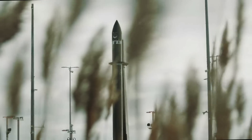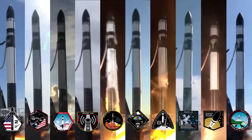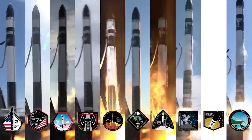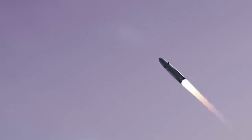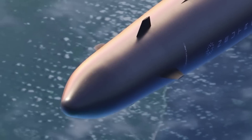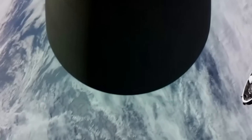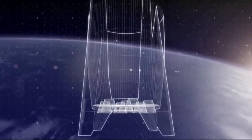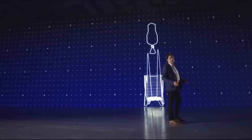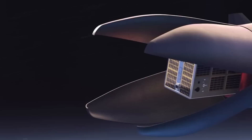For years now, Rocket Lab has been trying to innovate and perfect small-lift launch with the company's Electron rocket. At this point in time, they're launching more frequently than ever before and from different locations around the world. While exciting, Rocket Lab is also in the process of developing, manufacturing, and testing an almost fully reusable medium-lift launch vehicle. The Neutron rocket is meant to thrive for constellation deployment but features interplanetary options and the possibility of even human missions. Even in the short period of time since the rocket's original announcement, a lot has changed already.